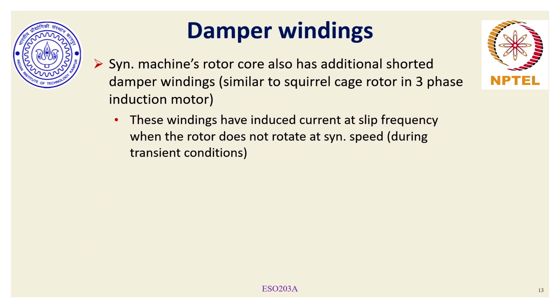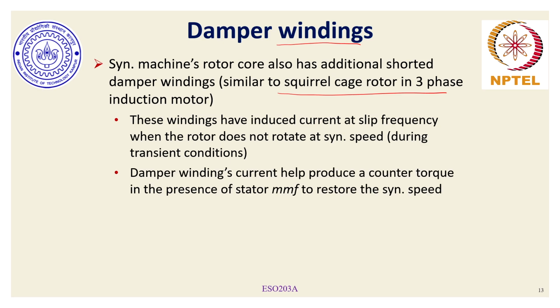We also have additional windings in synchronous generators known as damper windings. They are the same windings which are also present in induction machines. Essentially, damper windings don't carry any DC current under steady state condition in synchronous generators. Basically, they are windings which are shorted at both the ends, like the squirrel cage in the rotor of an induction motor.